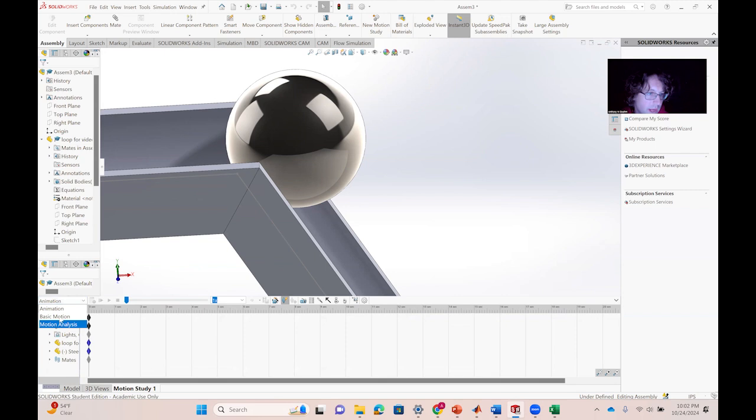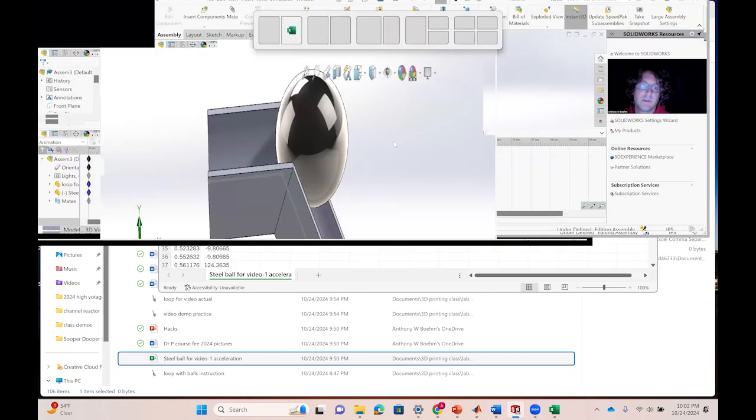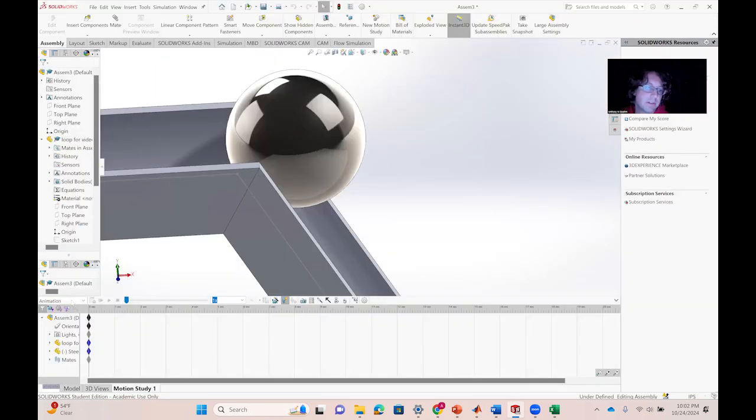And then, instead of animation, I want you to do a motion analysis. If you don't have that, you should be able to go up to the options, sorry, Zoom is in my way, go to add-ins, okay? And you should be able to add that motion study to it. That's the one that'll be kind of most accurate. So I'm going to go down to motion analysis. Okay, let's expand all that so we can see it a little bit better. The first thing we want to do when we make our motion analysis is a really simple motion analysis, very basic.